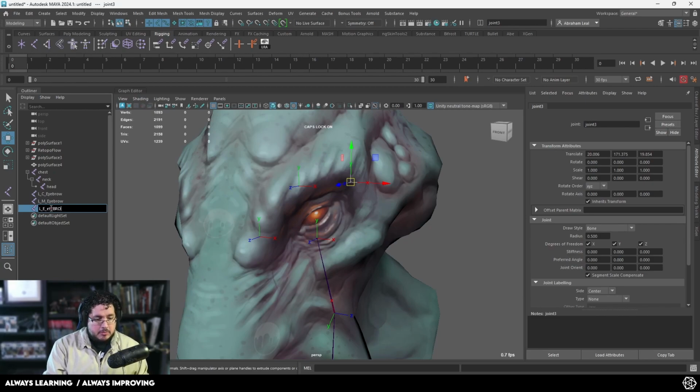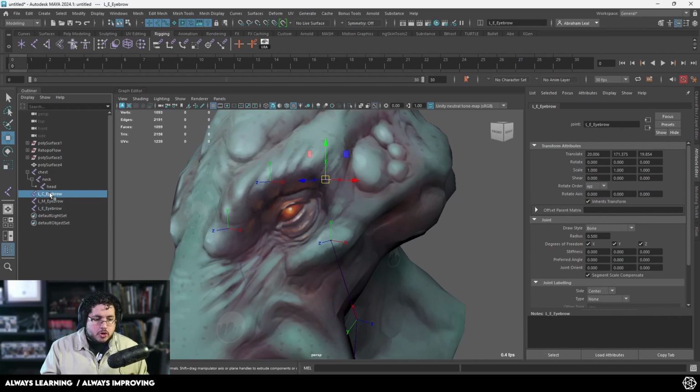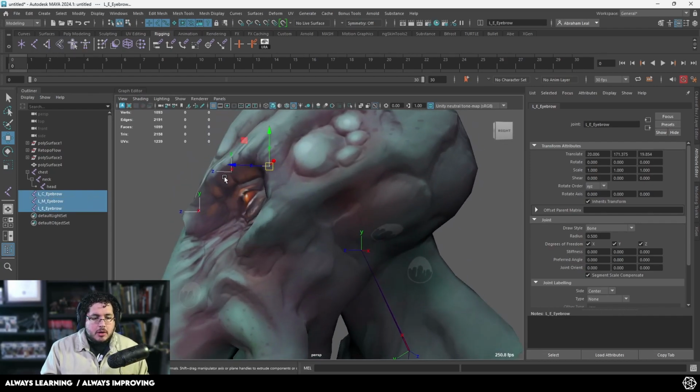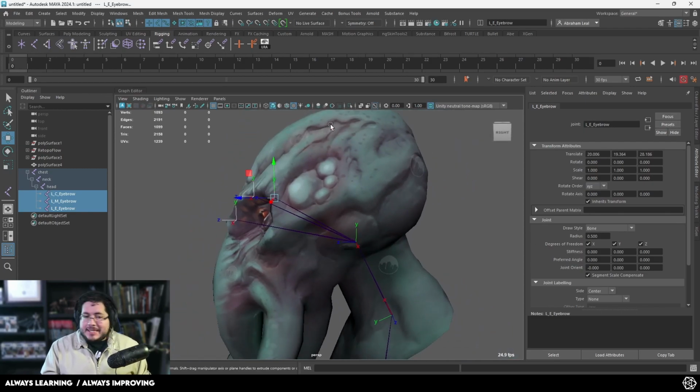So it's the edge eyebrow. There we go. Now, the big question is, where are all of these guys going to be attached to? And the answer should be fairly easy to understand here. All of this is going to be attached to the head joint right there. Some people might add a tip joint for the head.